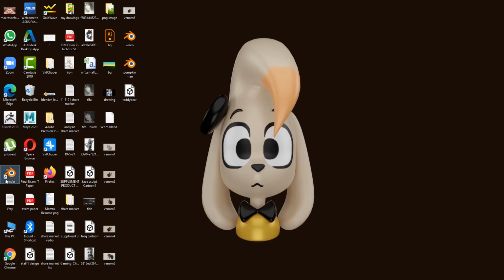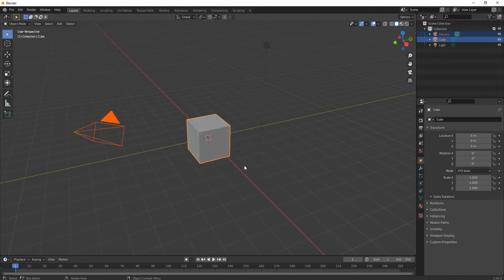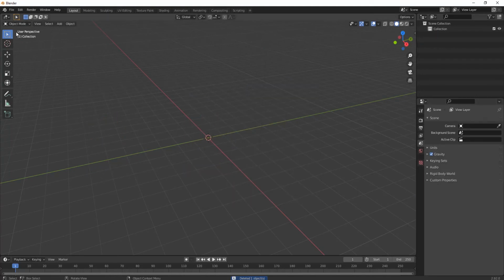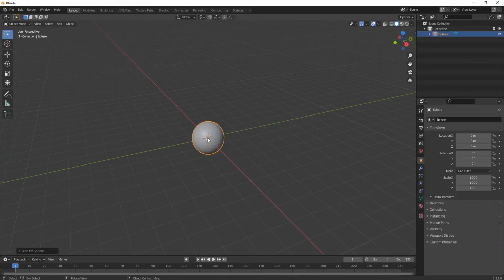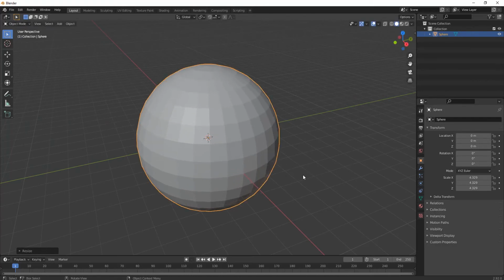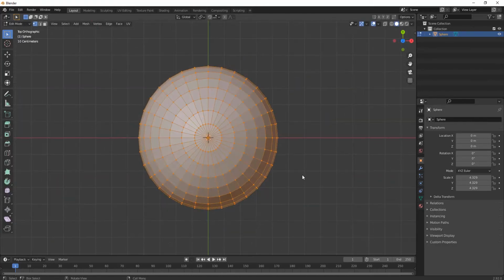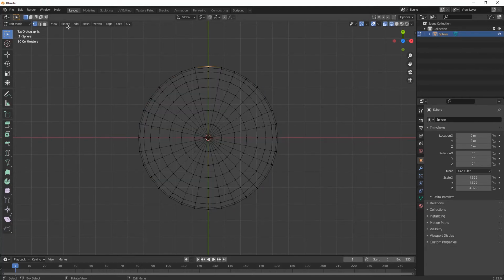So first move on to our Blender file. Now go to general. Now delete this default cube, light and camera, then go to add mesh, then select UV sphere and scale it up like that. Now press Tab for moving to edit mode. Now select these vertices with circle select, and you can select these vertices as per your convenience.